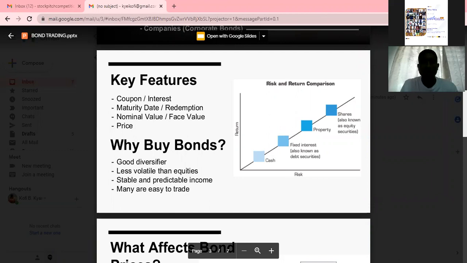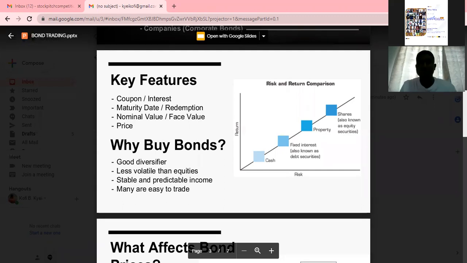So the face value is what you'll be receiving your coupon on. When you bring in funds to be invested in a fixed income security, you'll be given a face value. The face value is more like the value of the money you are bringing in, in terms of the price you'll be paying and the duration of the investment that you want to hold. So you are given a face value that you'll be receiving at the end of maturity. And that's another feature of a bond.